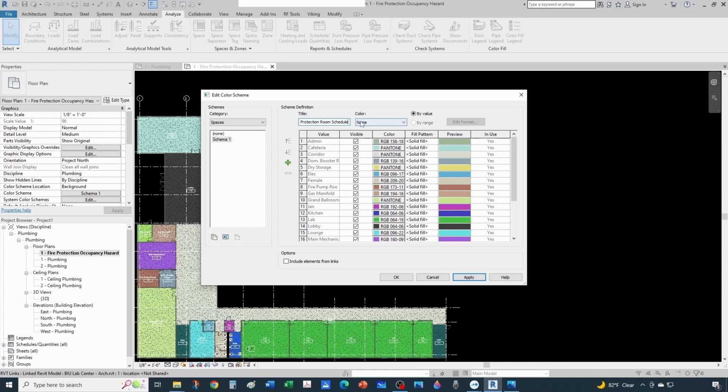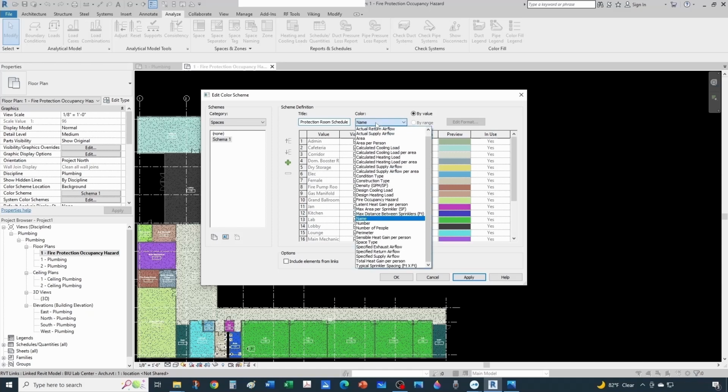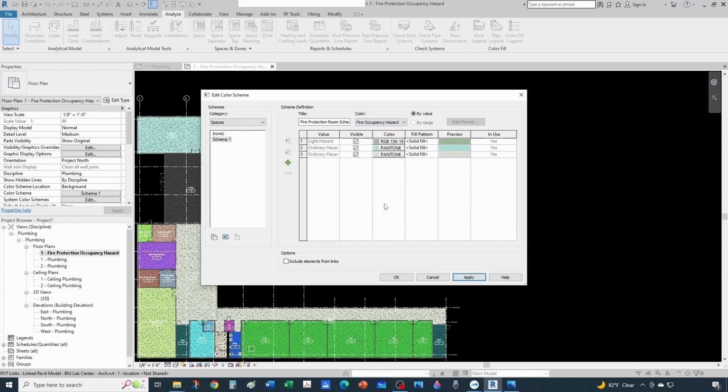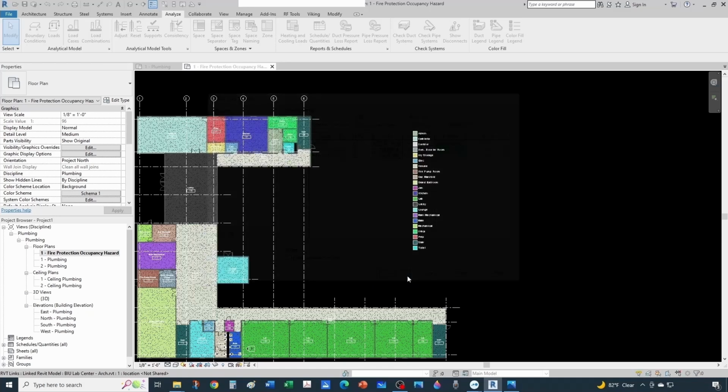The color, I don't want it based on the space name. I want it based on the fire occupancy hazard. See how now this becomes available? So let's do that. Just ignore that warning. And obviously you can change to whichever colors you want. I'm gonna leave it like that for now.